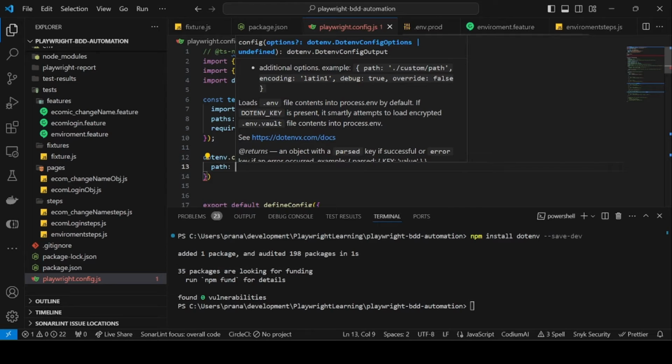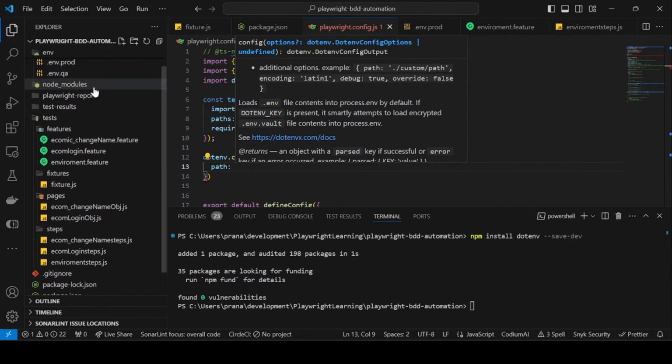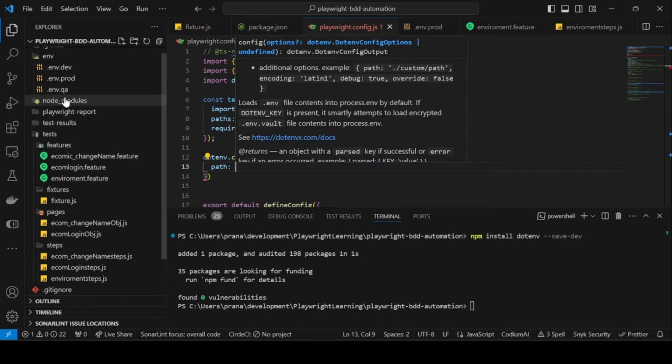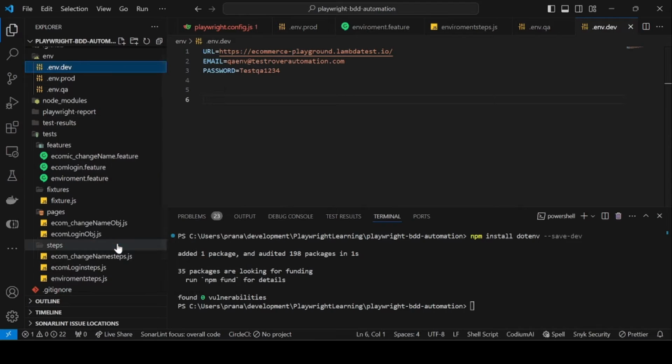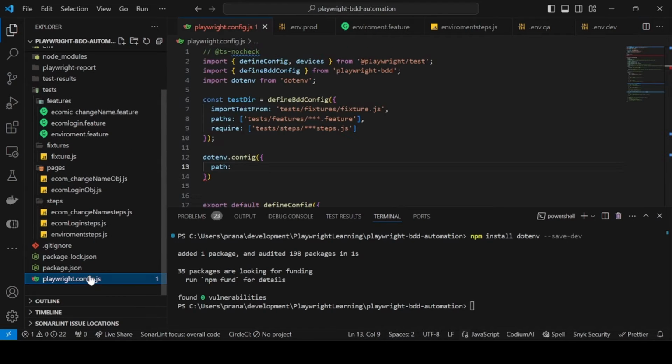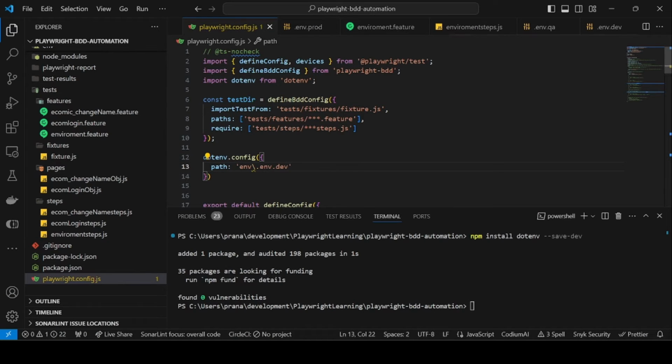So guys, if I want to give the path to this particular set, let's say I want to give the path to the dev environment. So I'm just going to come here and copy the relative path over here. And we're going to try to give it over here as a path. Right, sorry, this is the path. Do you think I can just call this dev instead of giving it in this way? Can I just call it as an environment variable over here? So how can I do this?